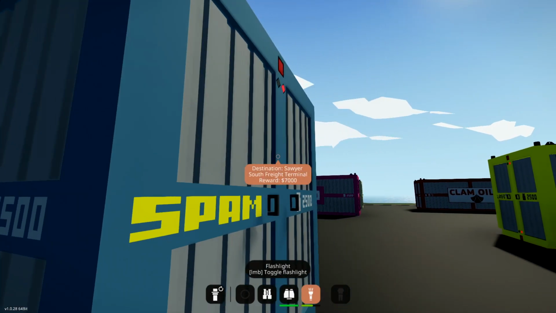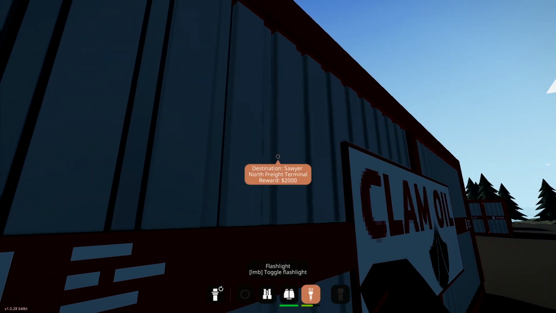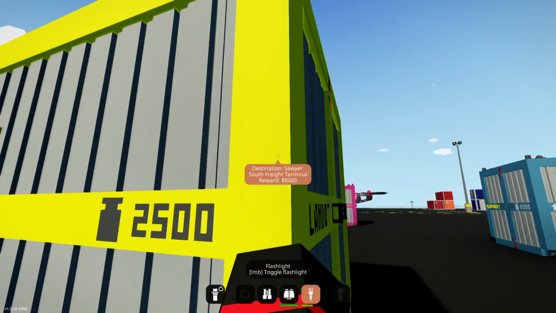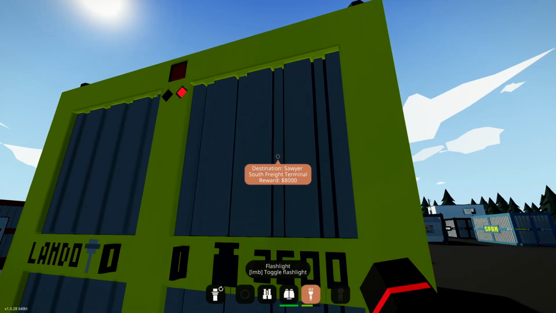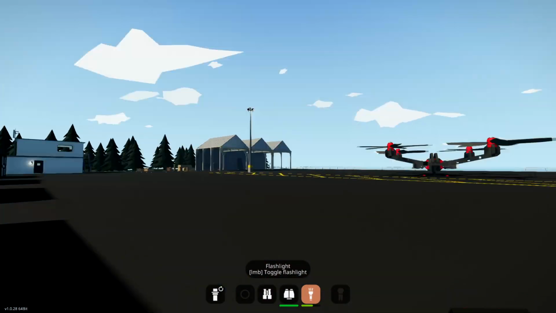The Sawyer South Freight Terminal, which is not that far away. That's where we've come from. $2,000 to get back. Oh, no way. No way. 8,000 for that one. That's going south. 4,000 for that one.